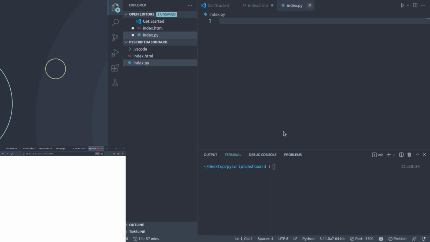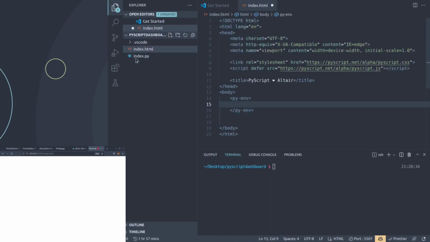In fact, let's just keep that there. All right, so if we want to refactor that, we can bring that out into index.py. For now, let's not worry about that right now. And we're going to go ahead and say, what do we need? Now, I told you earlier that we're going to use Altair, so let's do that, right? And we're going to start from Altair.